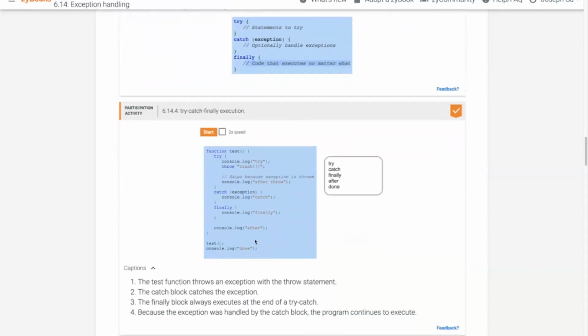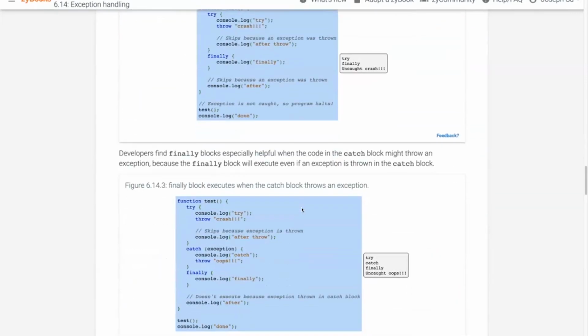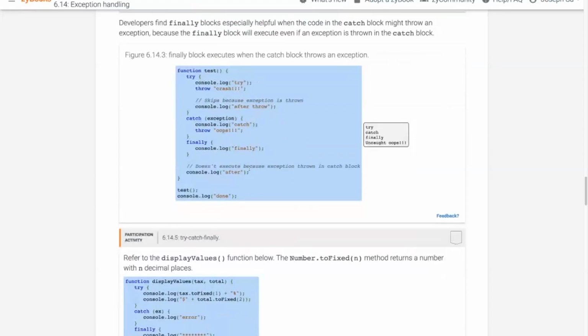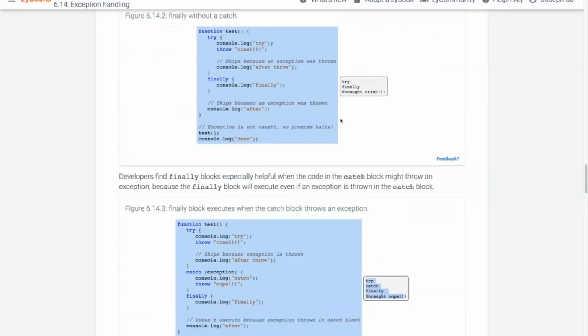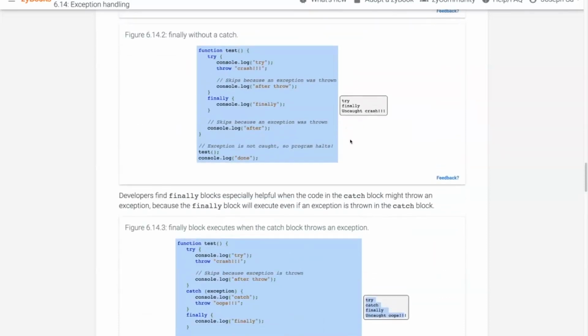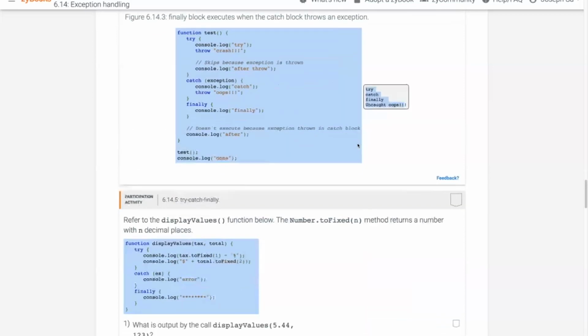Okay, so I think there are some examples of this that talk about the finally, so you can try to go through these yourself. Yeah, this thing is pretty dense, so there are maybe 4 or 5 different examples that go through these. So make sure you understand why this is the case. Now, if there's anything that you don't understand, just ping me on Slack, okay? And I'll try my very best to walk you through it.